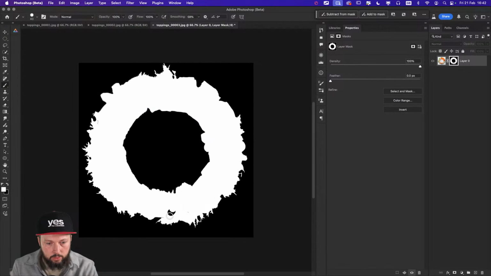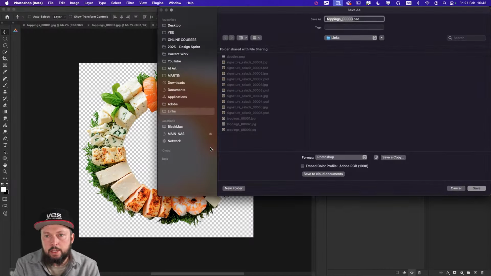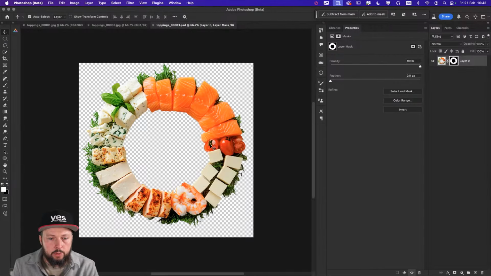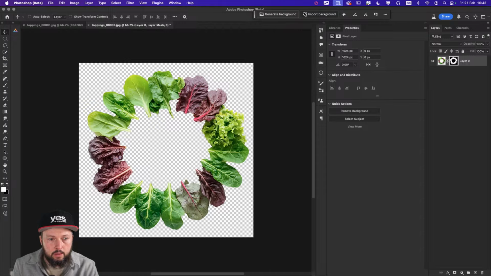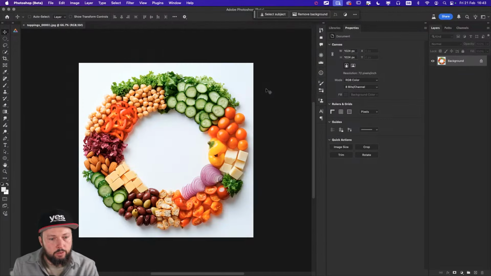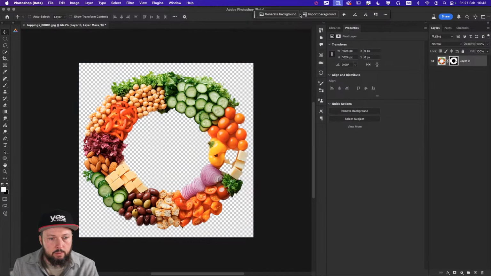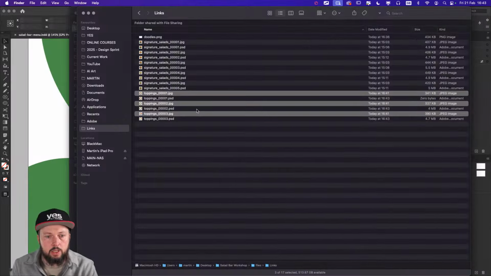Maybe just paint over these parts quickly. I'm pressing Alt or Option key on the mask to access the mask itself. So that one's done. Let's do this. Remove background. Okay, that's fine. Let's save this. Not too fussy because we don't have time. Remove background. Okay, the only part here I'm using my brush. Paint back the cheese. Save this. And then we have the three images.